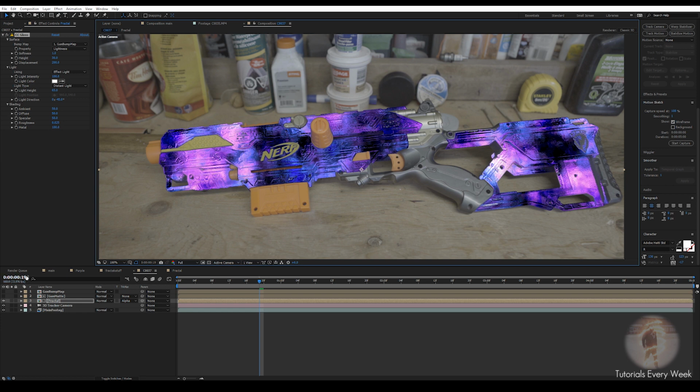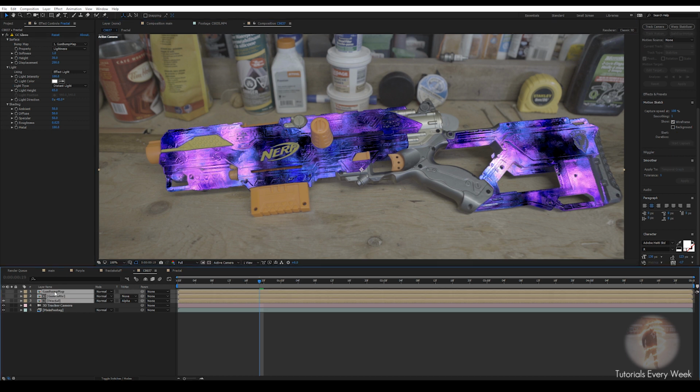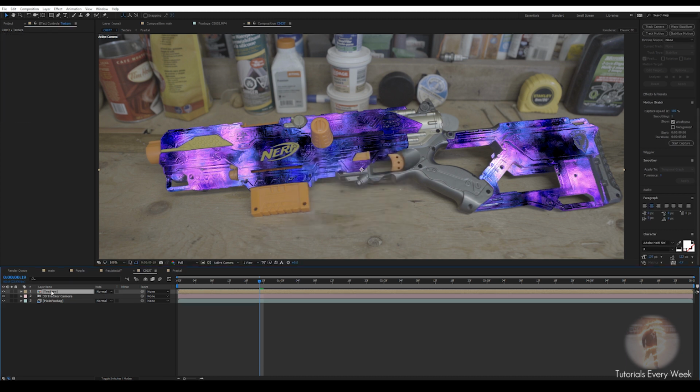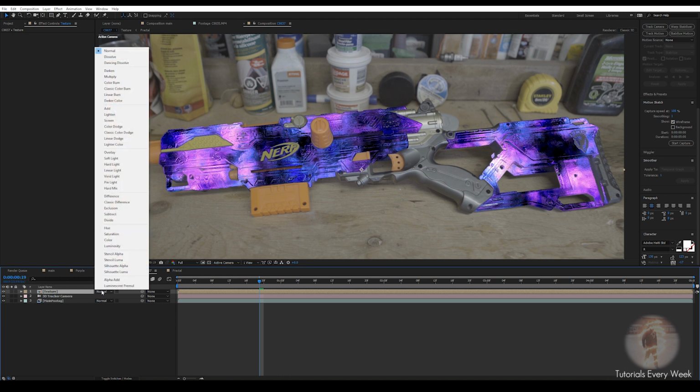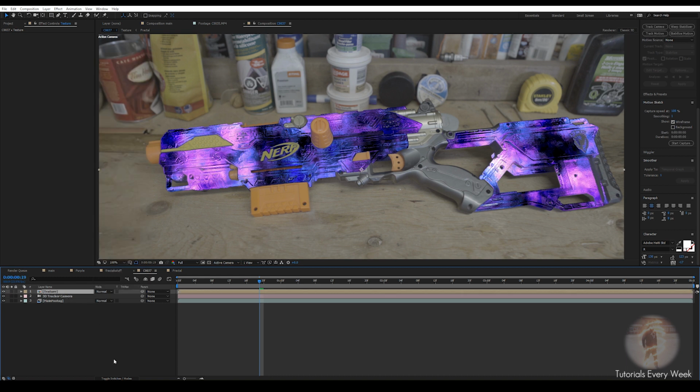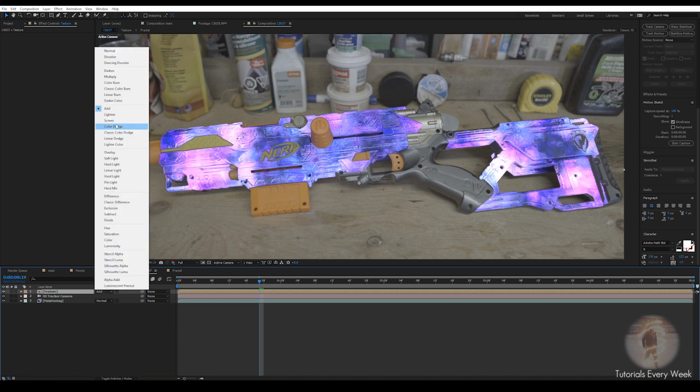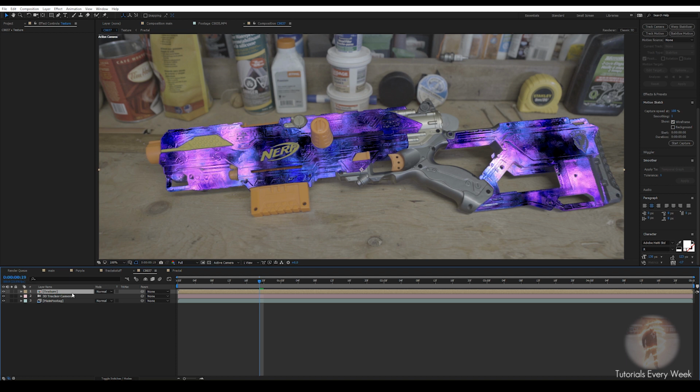The next step is we actually want to add the glow and make this look a little bit better. So if you click the fractal, gun matte, and the bump map, by holding shift you can click all 3 of them. Right click, pre-compose, so I'm going to call this texture. And this is where you want to add the glow. You can also change the transfer mode. You can switch this to add, so it looks a little bit more luminant. But I'm going to keep it on normal.